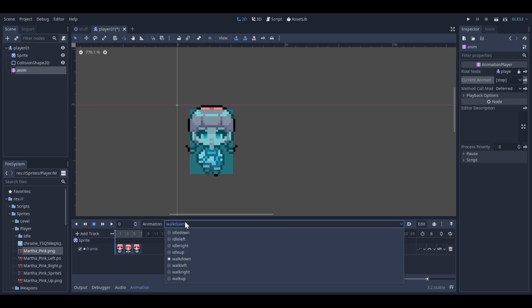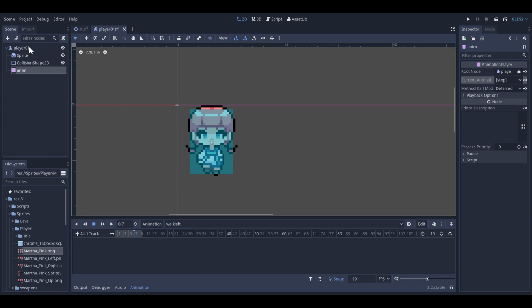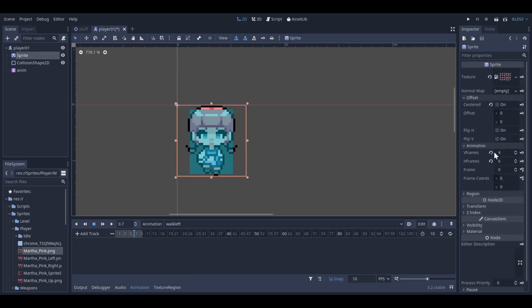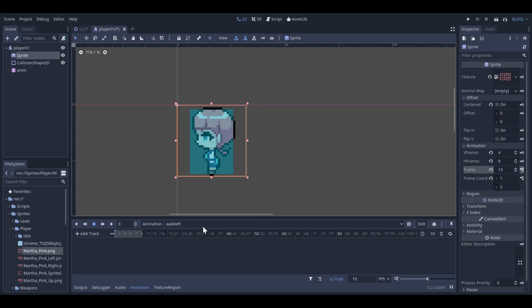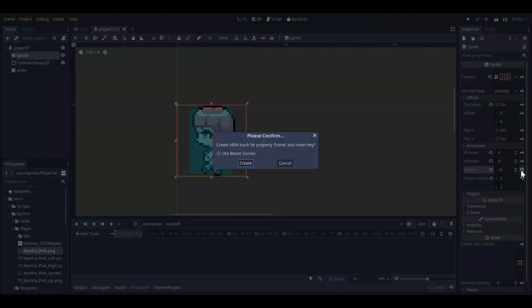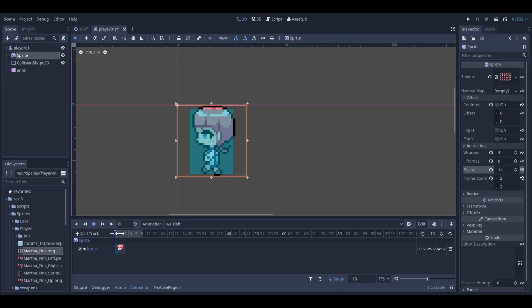So I'm gonna go on work left, and I'm gonna do the same. So work left is a bit further. So here it is. Okay. So I need to go back a bit. Okay, here it is. I click no because I just need to put that back here. So okay, here I create. After that I just advance my animation and then continue to add some key.